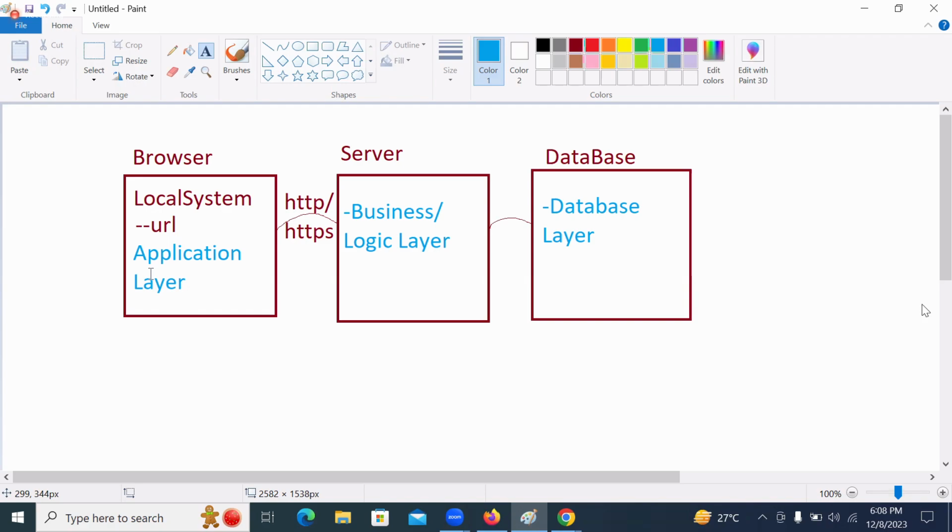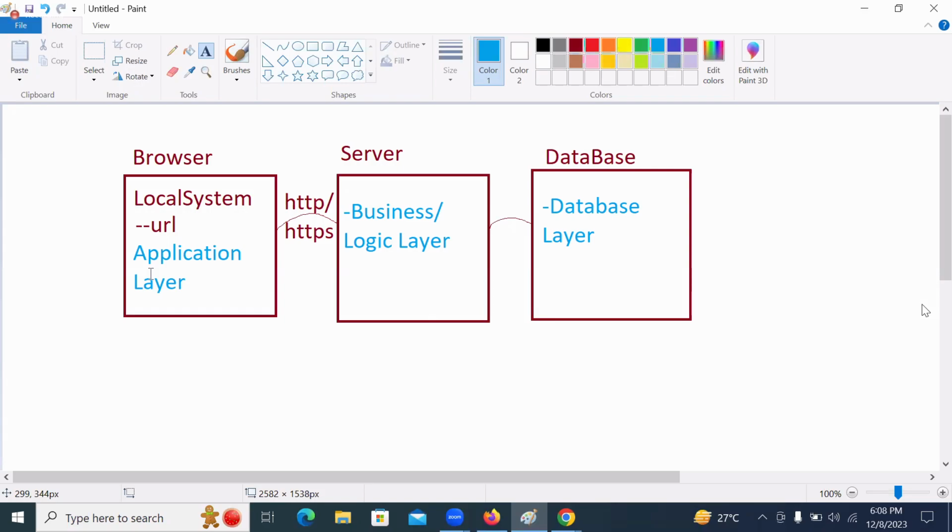That URL communicates to the respective server. That particular server communicates with the respective database. So for the maximum of the current applications, we can consider three-tier architecture.